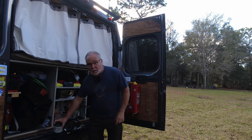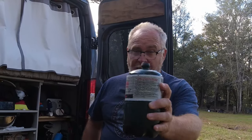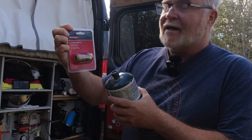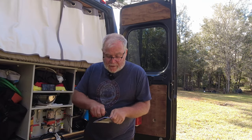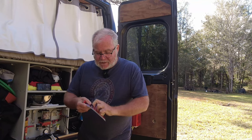Now, when I tried to hook this shower up, my intention was to use one of these green tanks. But as you can see, the connection that goes to the tank is for the 20 pounders, and this is the 1 pound. So what I've done is I went to Home Depot, and I got a 1 pound adapter to the 20 pounds. So anyway, I'll bust this open, attach it, and we will see what is going to happen. I'm not sure, because this is going through the regulator, if there's going to be enough pressure. It's hard to say, but I've got a full tank.